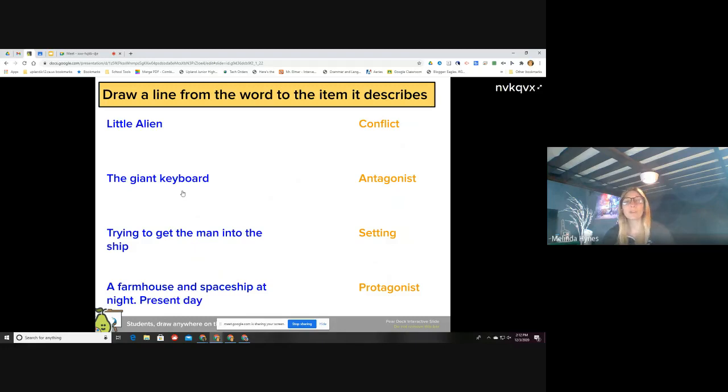There's a line tool that you can use for that, or you can just draw the lines. But you're going to use the Pear Deck in order to be able to do that. And then I will be watching your answers as you guys are putting them in. And then in a minute, we will go ahead and share out what the correct answers are. But go ahead and do that right now, please, using the Pear Deck slides. You are going to draw the lines and connect the things on the left to what they match up with on the right. So these are all of those exposition elements.